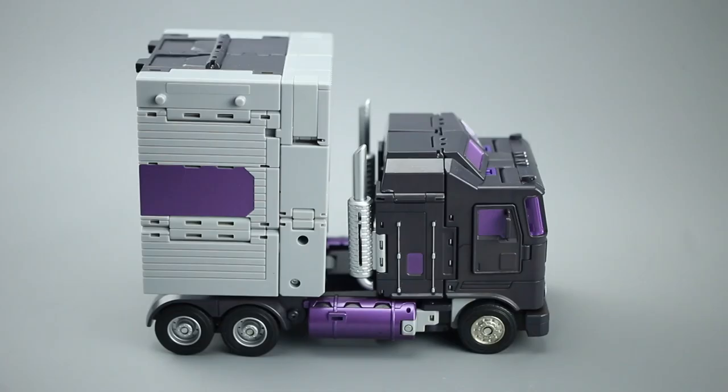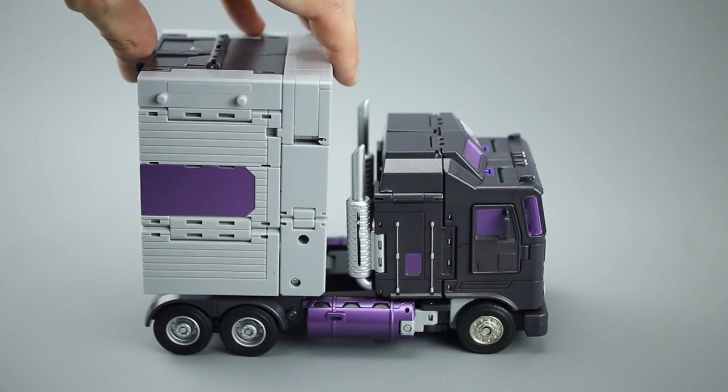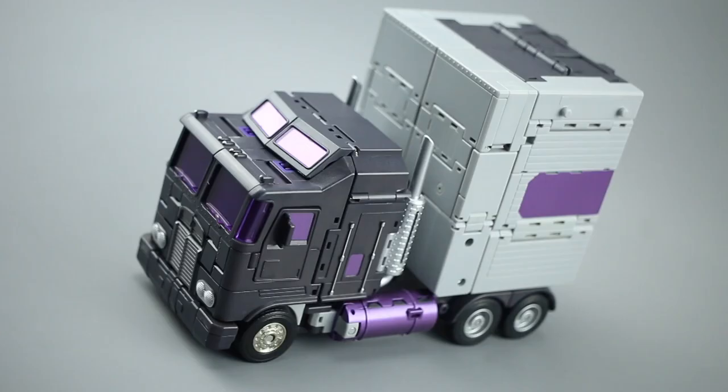And then this is the kind of front section that you're left with, which is just ridiculous. It's so funny. It really makes me laugh that this is just the front section of the trailer, and it doesn't even disconnect from the cab. So there's no way of making it kind of plausible or anything like that. This is why this thing's just so ridiculous. It's hilarious. This also really makes me laugh. Hey! Anyway, enough joking aside, I'll get over it now. As I say, it's time for transformation, so let's take a look.